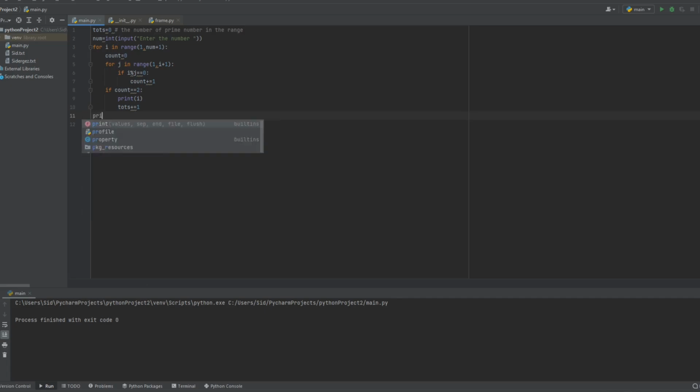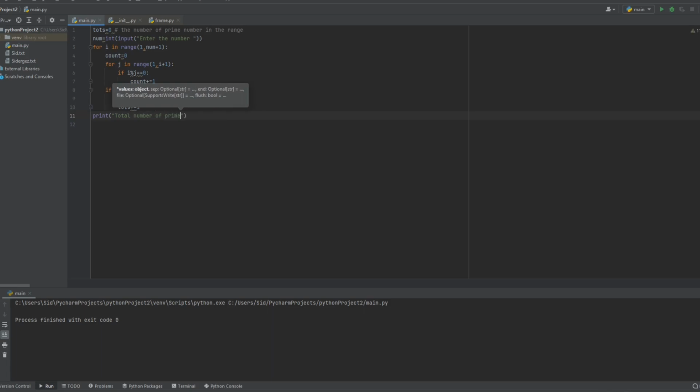And I'm going to print the total number of prime numbers up to whatever number the user has typed in, and that is going to be user defined, right? So num is totes, and this is done. Let's see what this program is going to look like when I execute it.